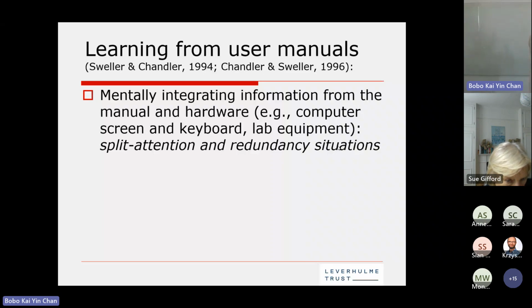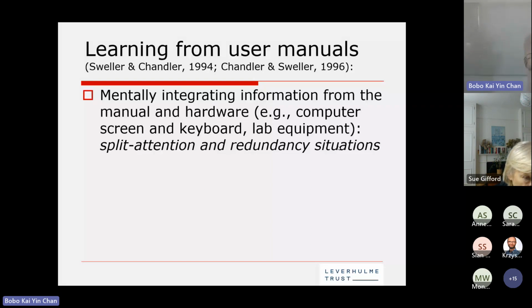You can follow that, do something on the screen, or you can pay attention to the actual device, whatever it's, TV or any other sort of equipment. So many of those type of situations include both split attention and redundancy, because you use a lot of sources of information here. It could be that manual itself, some hardware that you can actually do something in it, or you do something on that screen and do something typing on keyboard. You have to switch your attention between different sources of information, and some of those could possibly reduce that split attention, because you have to split attention between some of those sources of information, and some of those could possibly be redundant because they are already represented in one form.